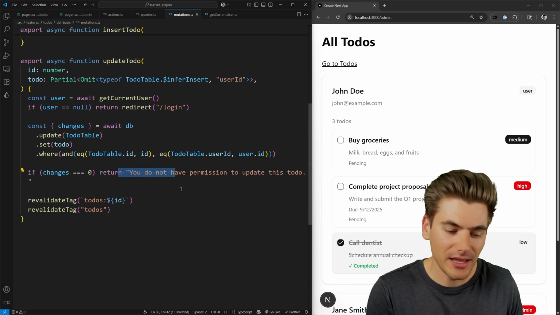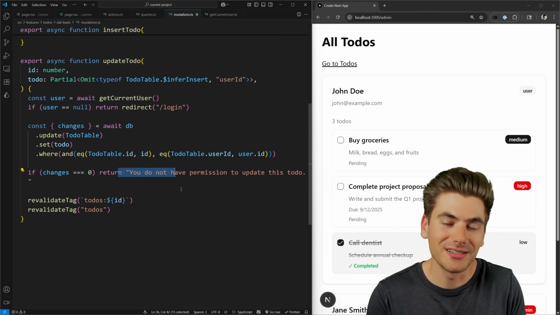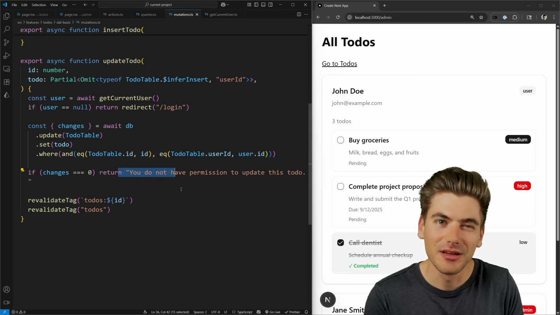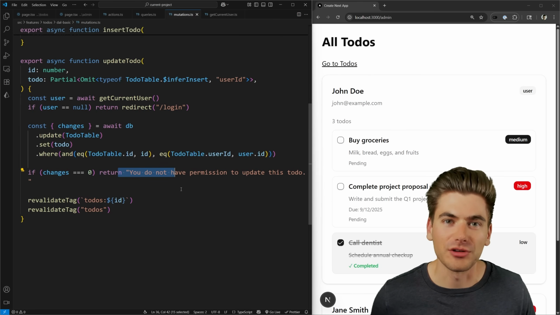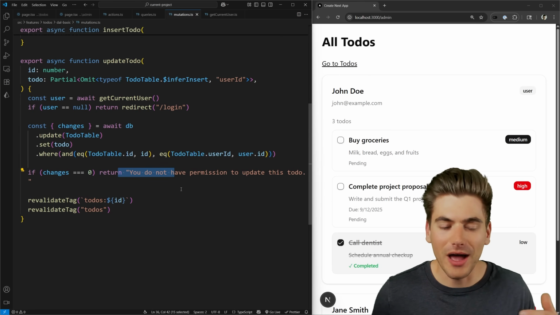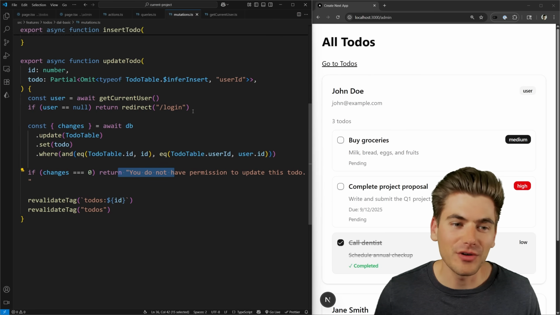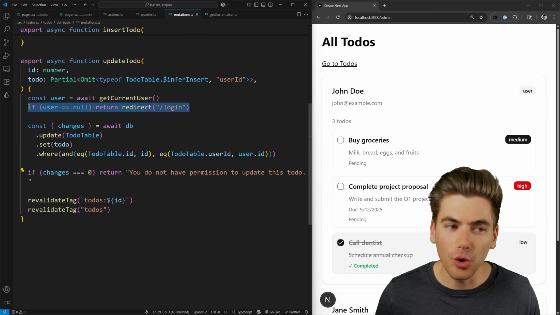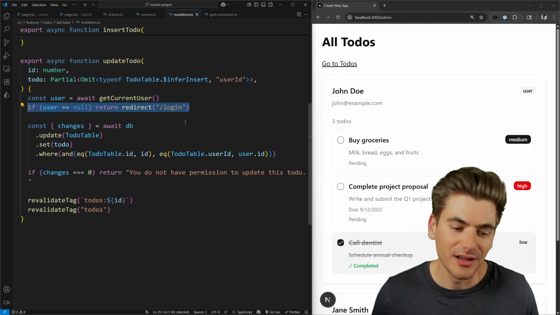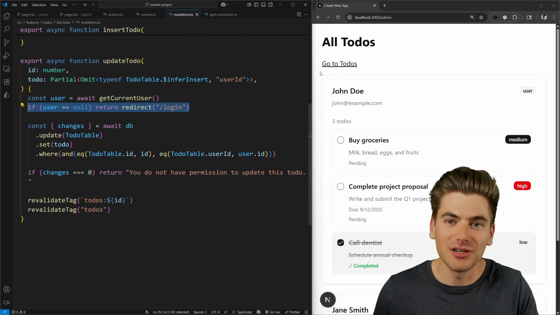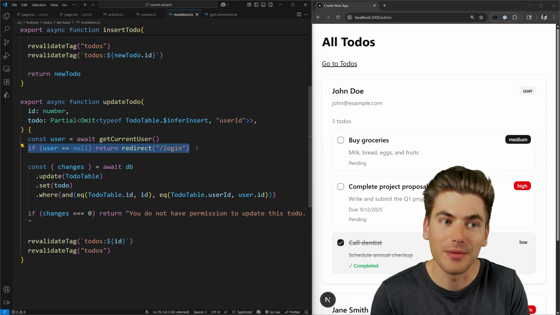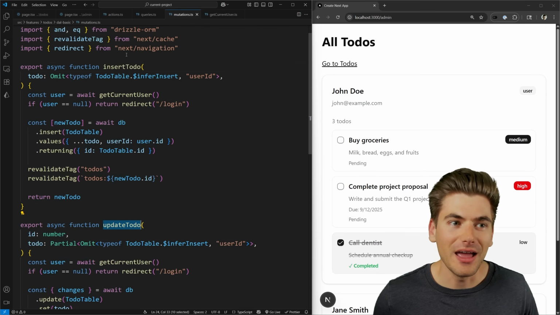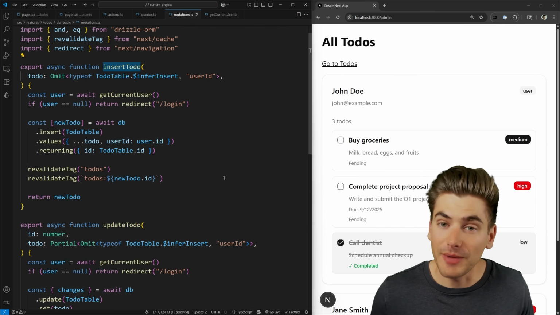Now, this may look like a great step, and oftentimes when I watch videos on data access layers, this is where they stop. But there's actually quite a few problems with this approach that are not immediately apparent when you first start using it. The biggest one is that you have some hard-coded stuff inside of here. For example, if my user does not exist, I'm always redirecting them to the login page. That's fine if you're inside your application and navigating through it normally, but what happens if I now want to implement an API for my application that has an update to-do and an insert to-do function? Well, I create my API route and I want to use my data access layer.